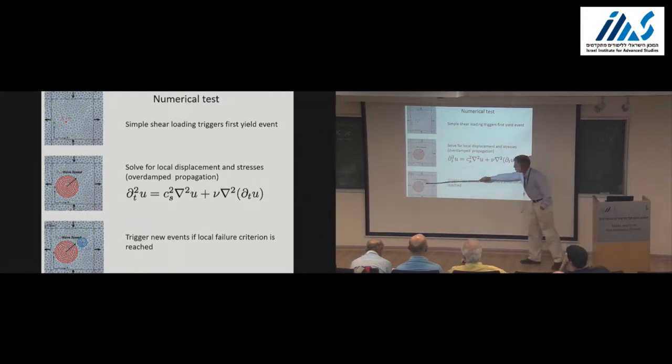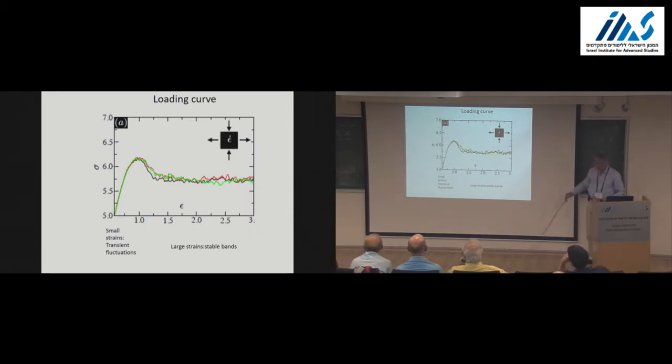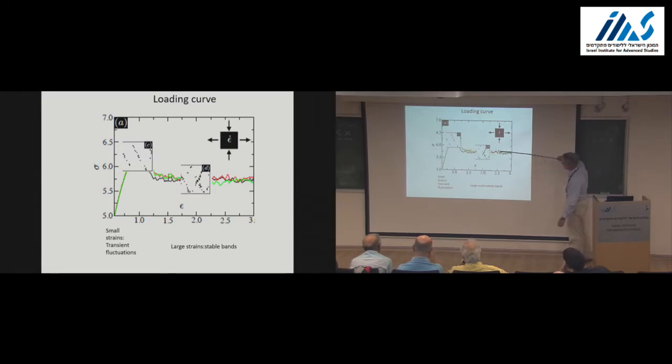And then, of course, you will trigger new events if the local failure criterion is reached at different points. Okay? And when you do so, this is the stress strain curve. So, okay, we have a peak and then some wiggles here. In this part, we have only rather isolated events, and at the yield strain, we start seeing events that become collective, as Itamar was showing. And the important point is that when we go along and increase the deformation, these lines of collective events always take place in the same location in space. So we have shear bands that are here, I would say, not propagating, that are quite stationary.